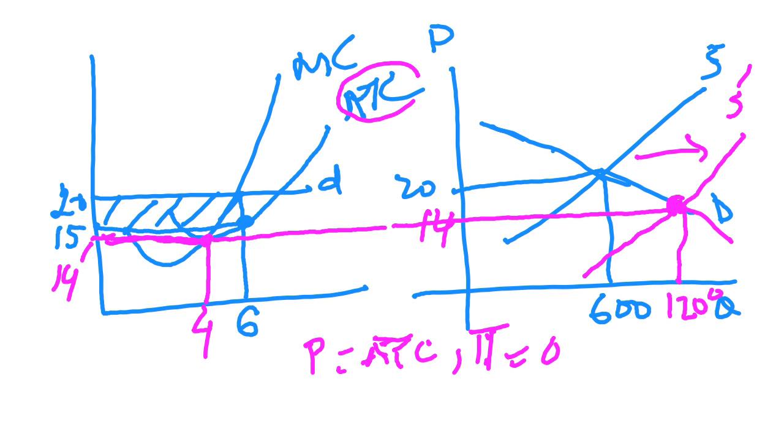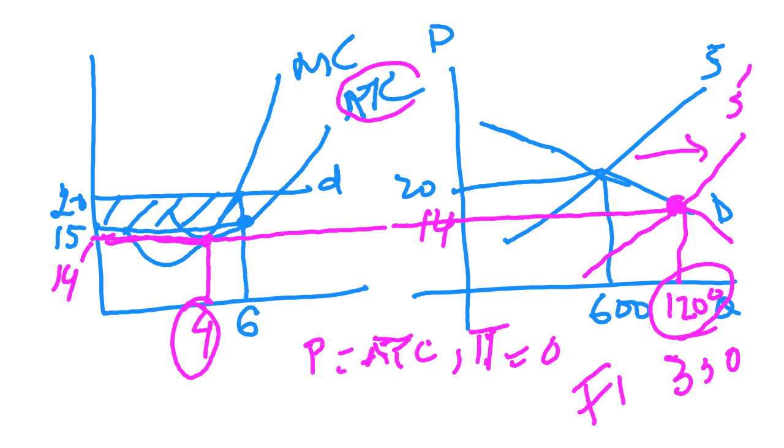And you can see that now, because of this entry, the total industry output is 12. Each firm is producing only 4. Why are they producing less? Because there are more firms, so they have less demand for their product, and also price has gone down from 20 to 14. So there are only 4 units being produced by each firm. So 1200 divided by 4 is 300. So 300 firms. Earlier it was 100, so 200 firms will enter this industry. And the profit is gone.